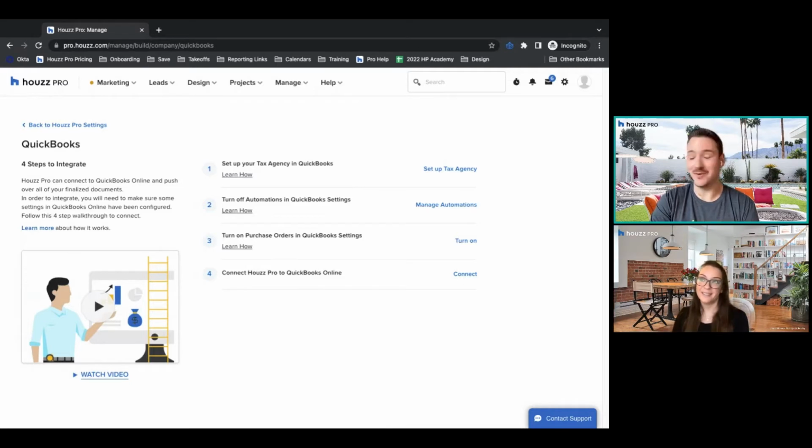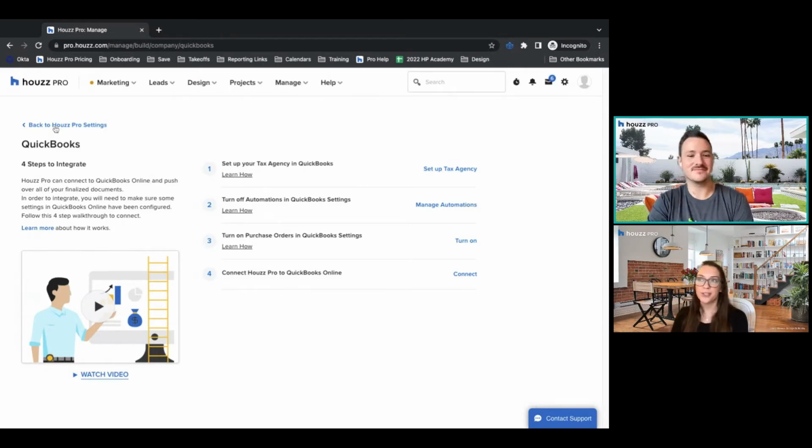I can't believe we're already in September, but this is an awesome integration. If you're doing a lot of your tracking, estimates, payments, whatever you're tracking in Houzz Pro, pushing all of that information into QuickBooks, and we do it automatically. Once you do that integration, you don't have to worry about it again. You'll just really set it and forget it. It will save you some headaches. I often hear pros saying, oh my gosh, I'm so happy that we did that integration. So anyways, your accountant will thank you. Definitely check it out. Yes, a lot of my accountants love that feature.